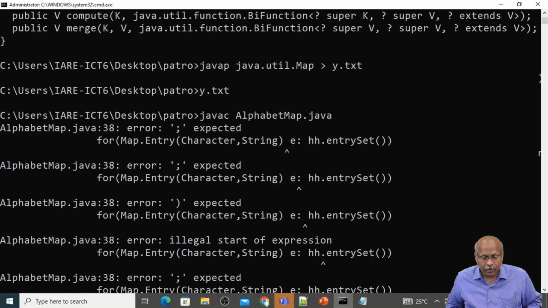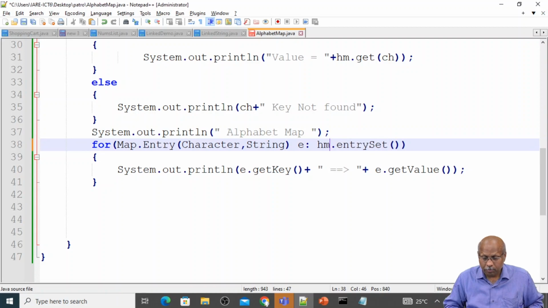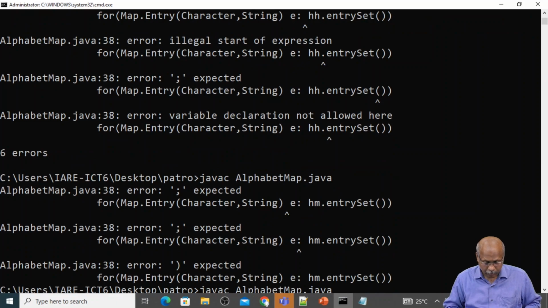There is an error, line number 38. HM entry set. Clear the screen.